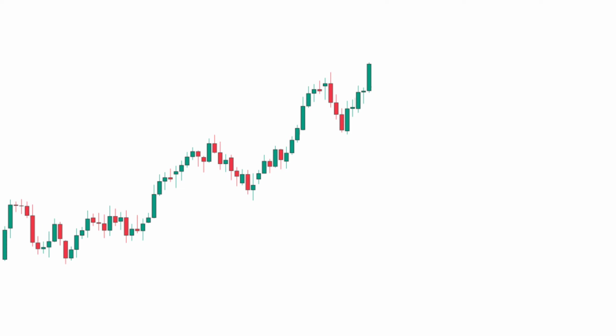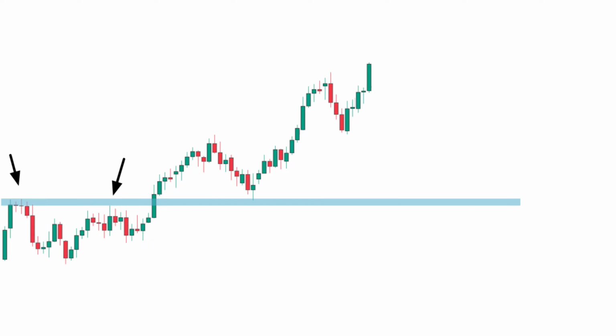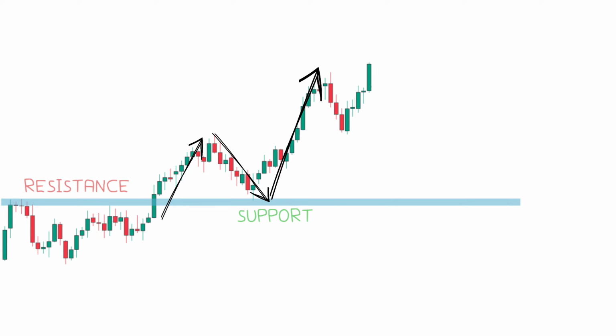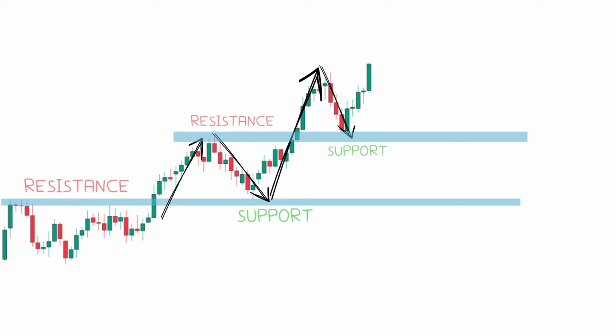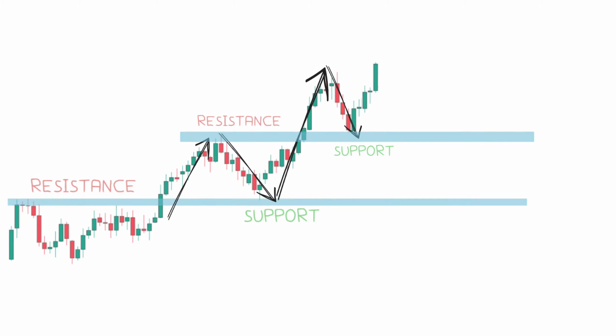Over to the left, we saw the price rejected this level multiple times, which makes this an area of resistance. Next, the price broke out of the resistance and made a pullback. Notice where the pullback ended. The previous resistance has now turned into support. Then we saw the price go up even more and made a pullback once again. And where did the pullback end? The previous resistance now turned support. The same concept also applies to downtrends as well.